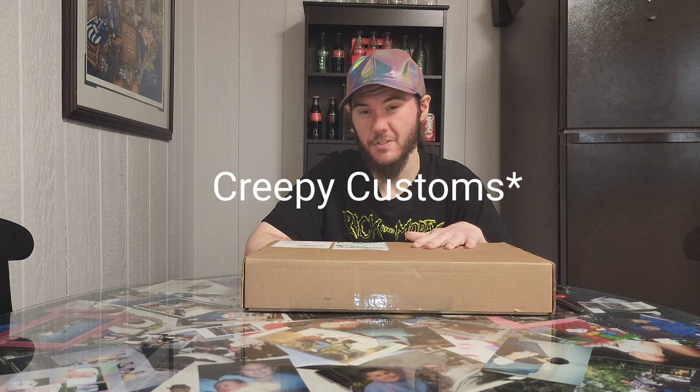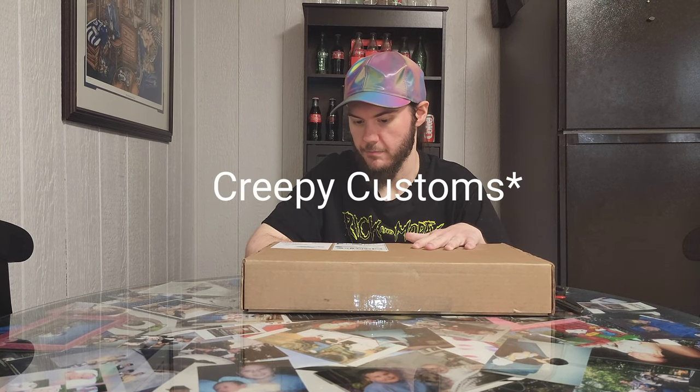These are from Creepy Customs. Connor Patrick, who runs Creepy Customs, has gone out of his way to replicate the coveralls from Halloween 1978. Now, if you don't know, the coveralls used in the original Halloween were Tex Green Permapress Sears Tradewear coveralls — they're not exactly easy to come across. And not only are these exact replicas of those coveralls, they have the exact same weathering seen in the original movie. So without further ado, let's get this thing open.